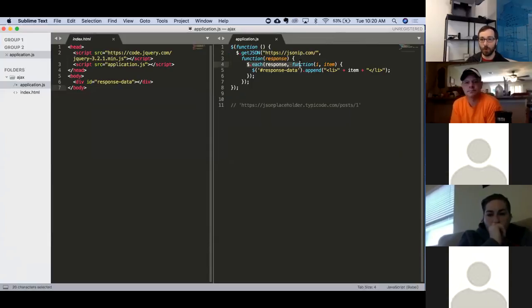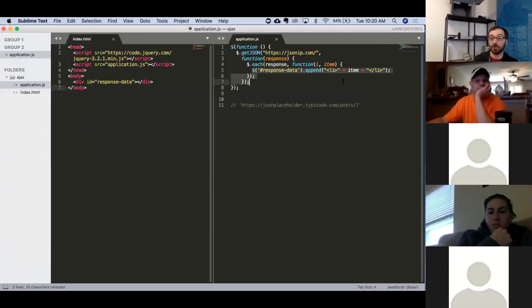We've added this line 4. This jQuery.each is a jQuery method that will parse the response for us. Pretty similar to Ruby's each. JavaScript also has its own array method for each and some other array methods that we'll talk about later. But we're just going to use this jQuery one because it's there and we can use it. So we pass the response that we want to loop through. This is just looping through each key value pair, something we've done a dozen times before. And then we give it a function. What do we want it to do as we loop through, right? I believe this is the key, and then this is the value.